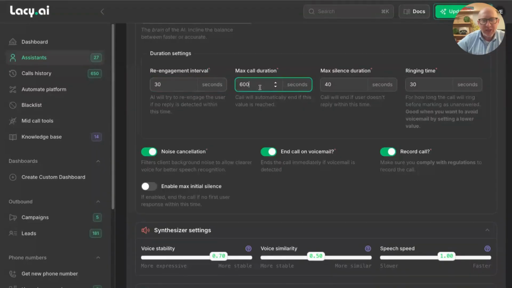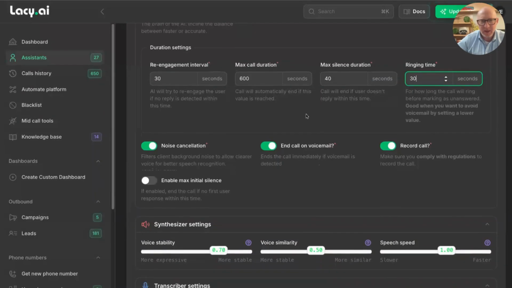Under max call duration, currently it's at 600 seconds, and the call will automatically end if this value is reached. Under max silence duration, calls will end if a user doesn't reply within this time. And then ringing time. This is the time duration that all calls will last for X amount of rings.